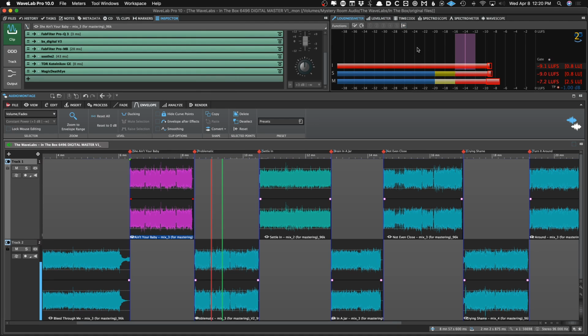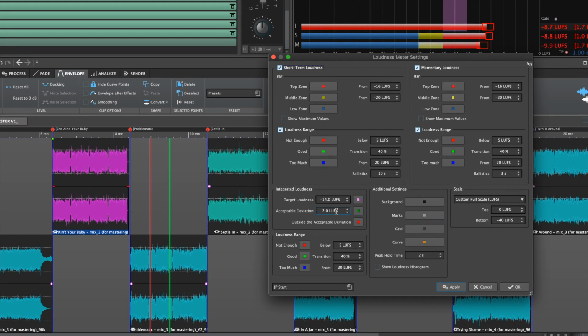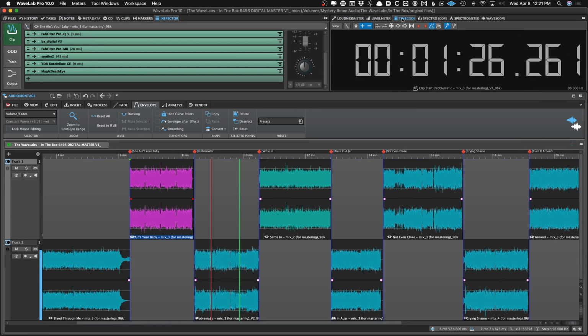But we can cycle through our meters. We can see the integrated LUFS, short-term, momentary. And this meter does have some cool settings. You can set it to be what you think is the sweet spot. So if you think minus 12 is your sweet spot for short-term LUFS, you can make it so that this box turns a certain color when it's above or below it or right in the middle of it. A lot of cool settings in the metering. Again, the metering alone is what is worth the price of WaveLab for me. I just love all the built-in metering.